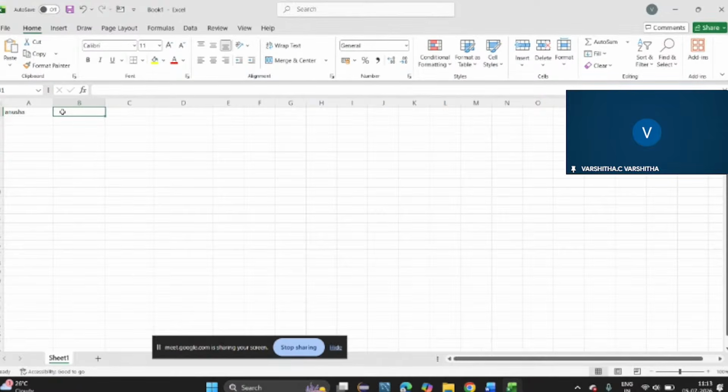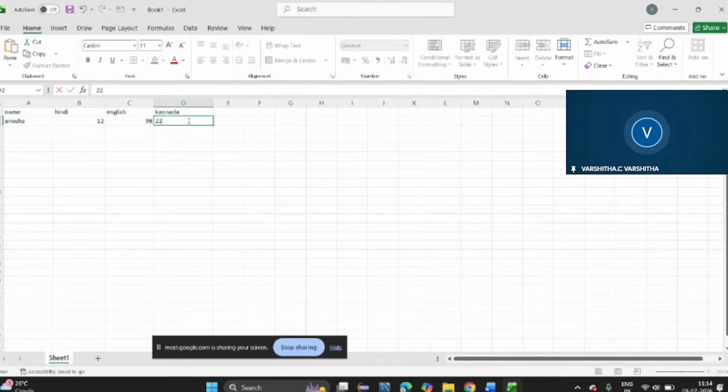Hindi marks, English, Kannada. Oh, sorry. I'll take it as name. Here I'll enter Anusha. Hindi, she scored 12. English 98.